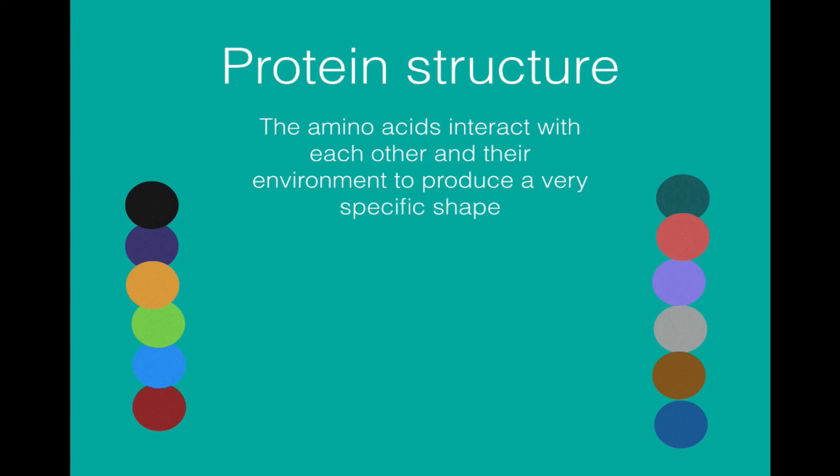The amino acids interact with each other. The different amino acids will form bonds, ionic bonds and hydrogen bonds between each other. They will also interact with the environment whether there is water or not. That produces a very specific shape that is particular to that particular protein. So this one bends up into this kind of arch shape, whereas this one forms a right angle and they look completely different.